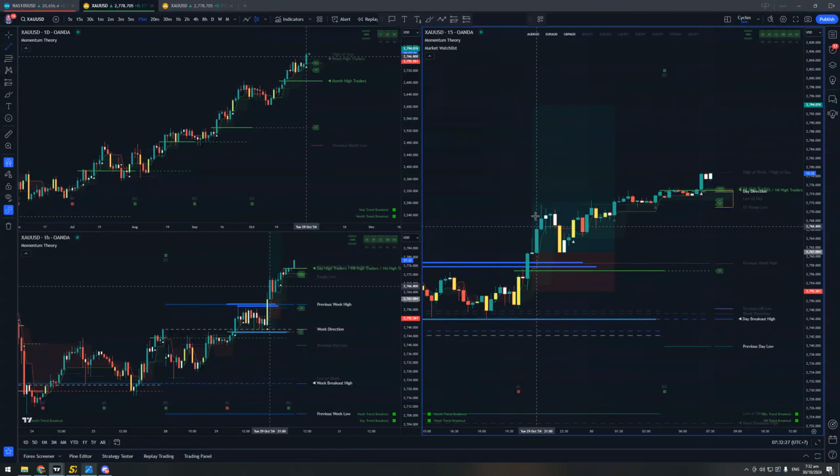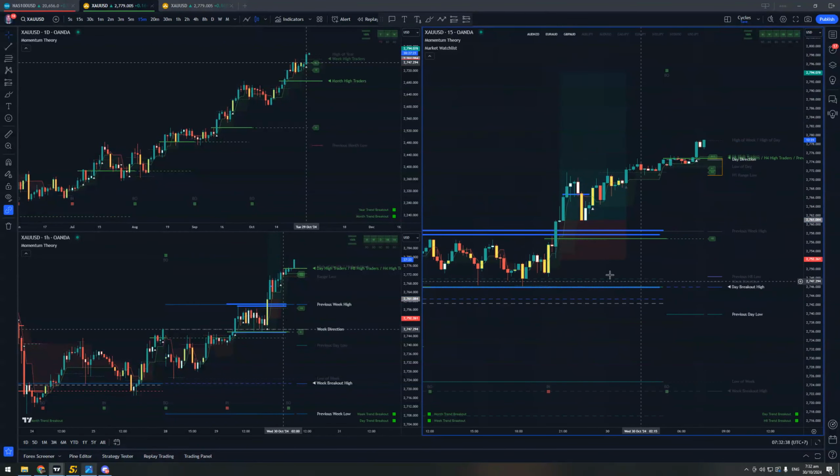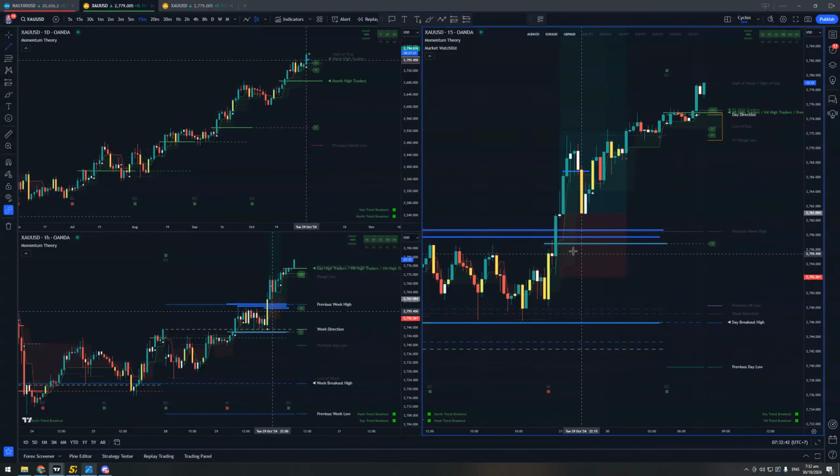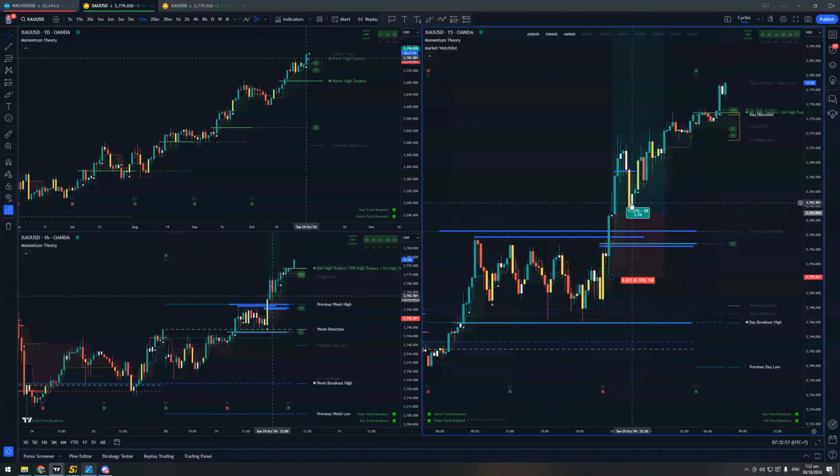So again, same thing happened on gold. Price got below this breakout level, and I contemplated going to break even. But if I go break even, I'll lose the protection of all these levels. I have the H8 high, the H4 high is here as well. This move was the high of that range. It was an H8 inside bar, and it's the high of that range. And then also the previous week high. If I go break even, I lose protection of all these levels. So I did not go break even.